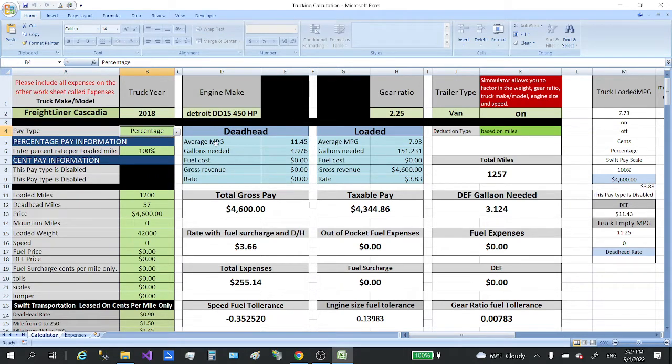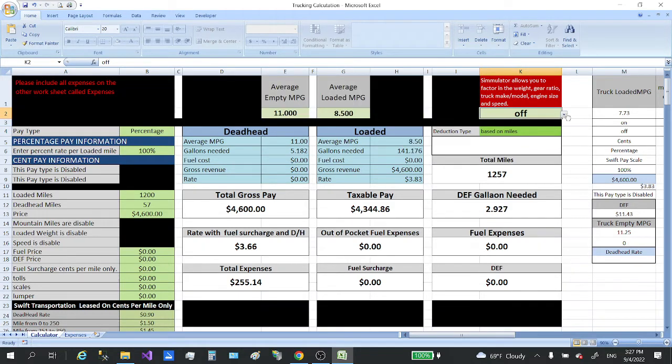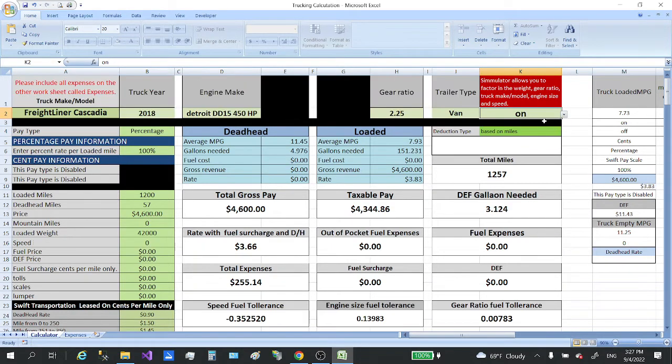Well, before we get into that, let me give a quick description of what the simulator does. Right now you can either turn the simulator on or off. When I have this simulator turned on, it allows you to factor in the weight, the gear ratio, truck make and model, the engine size, speed, or whether or not you have any mountain driving.